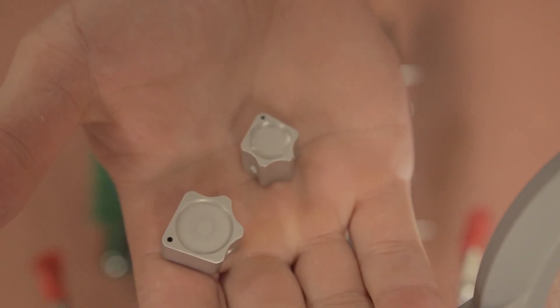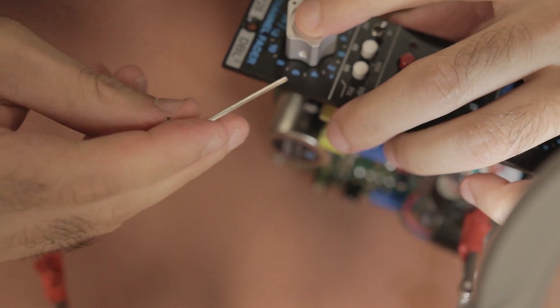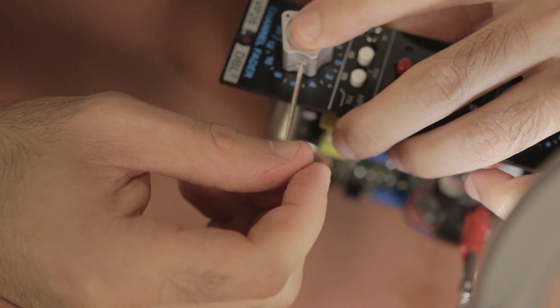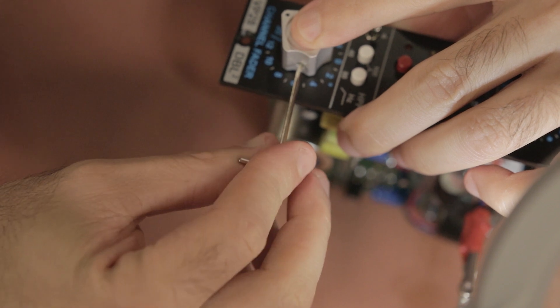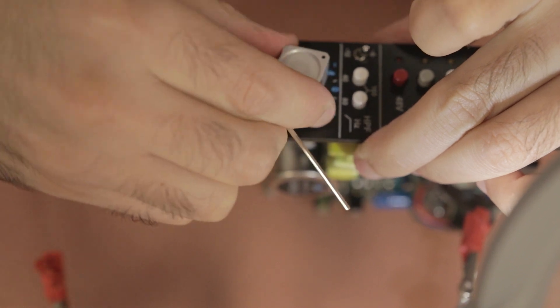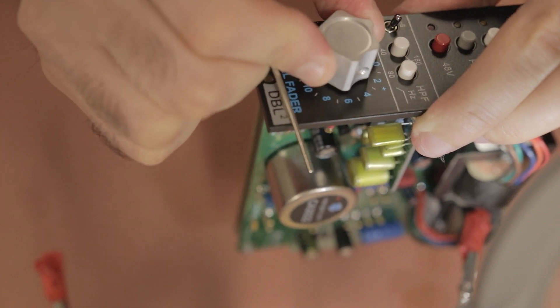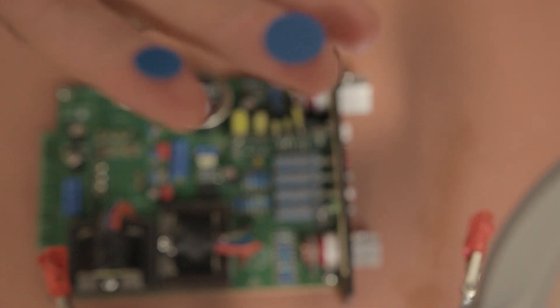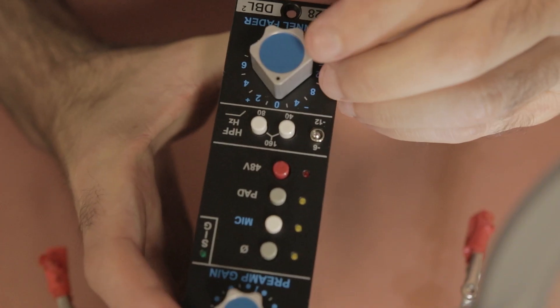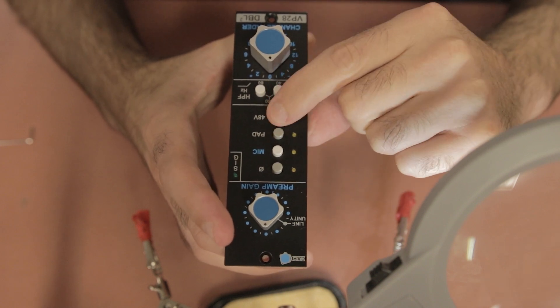Once that's done, we just need to attach the potentiometer knobs, and they're quite easy. It's best just to line up the potentiometers at 12 o'clock with a pair of pliers and then put the knobs onto the shafts and then tighten them at the corresponding position at 12 o'clock so that you know you've got them facing the right way and they'll line up with all these stepped potentiometer positions. Then you just need to put these little stickers on each of the potentiometer knobs.